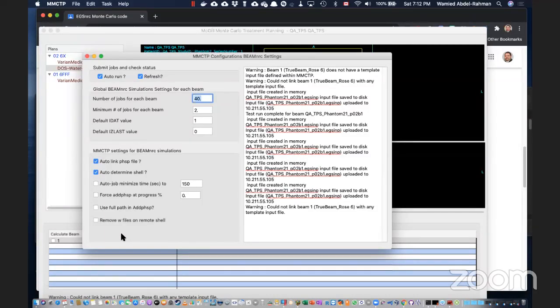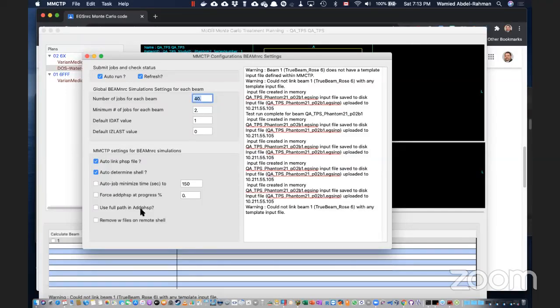When you're doing parallel processing, you're accumulating on the W files, so W1, W2, W3, and so on. After the simulation runs, I think MMCTP is going to automatically start add phase space, and it will combine these phase space files into one phase space file.